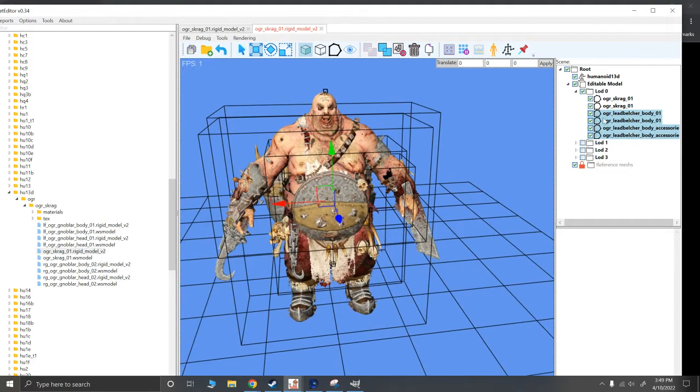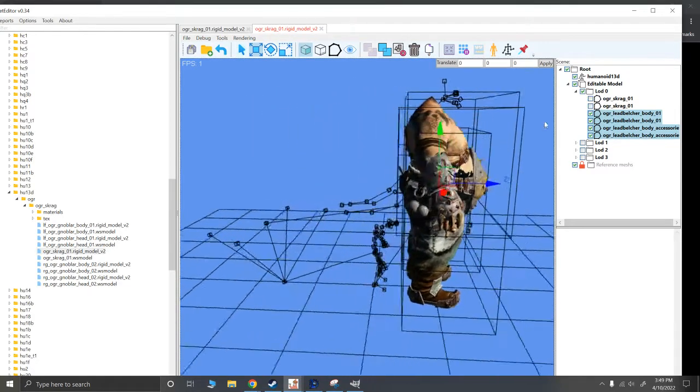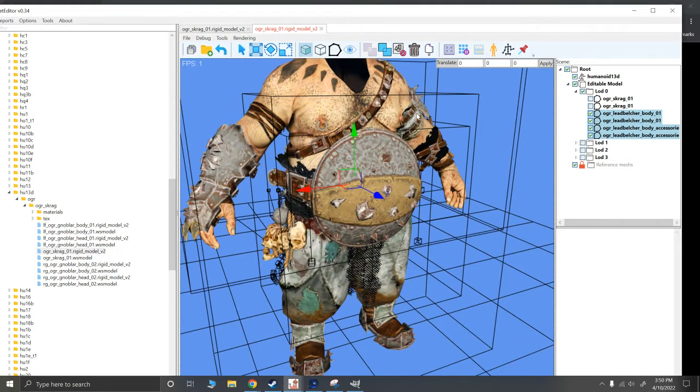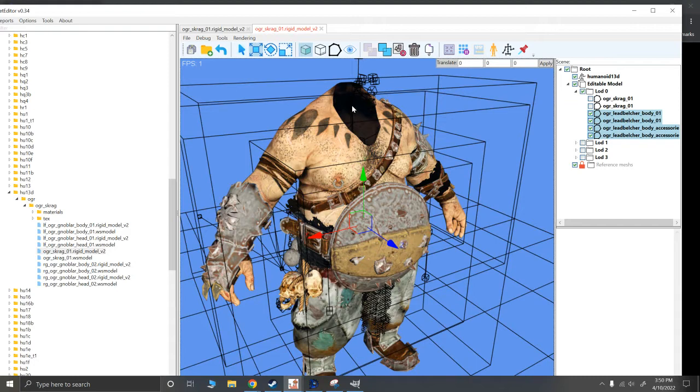Now I have them in the correct spot. That seems okay. Now, what I could also have done at the same time, so I don't have to worry about the head later on, is import the head as well and then move all of them together. Since the head will actually line up correctly, I could have done that, but I wanted to show you what we could do if we don't do that.